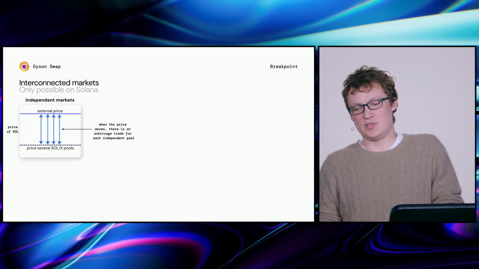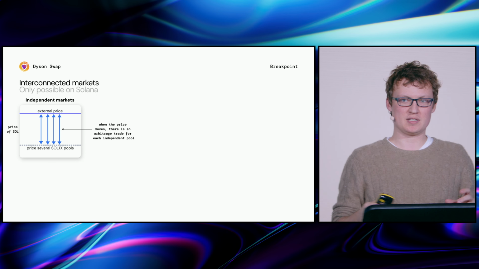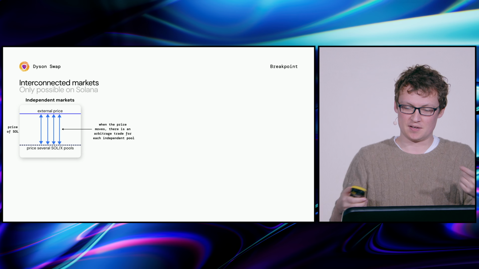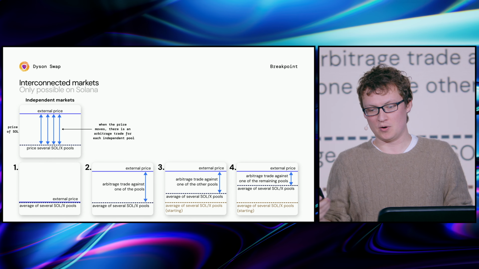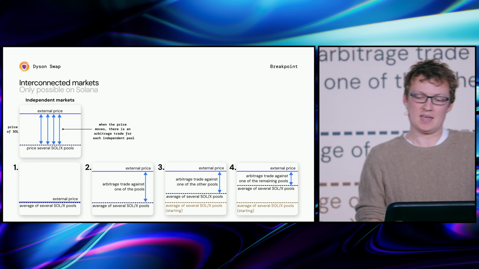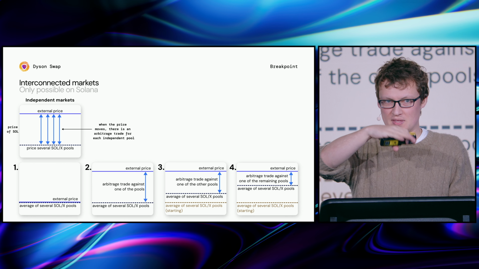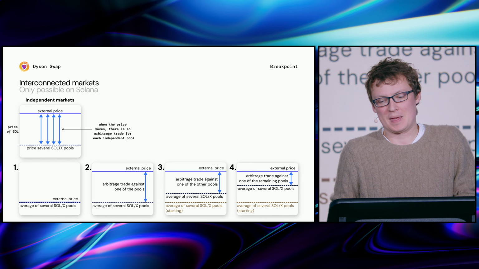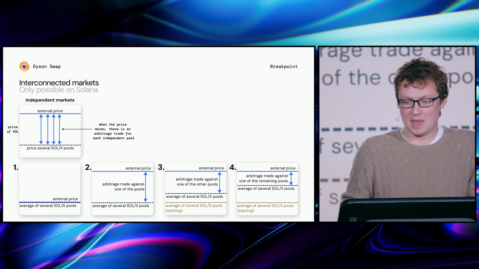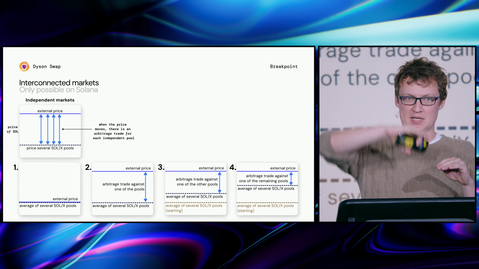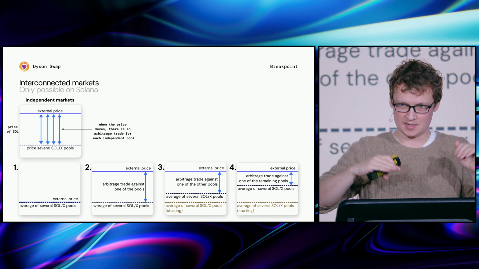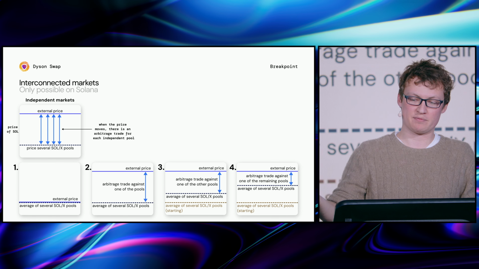But there's more information that these protocols can use on-chain to prevent the extent of this damage. One simple way to do this is to connect the markets so that they can see each other's prices. In this new mechanism, as soon as the external price jumps, one of the pools gets arbed and its price moves up. And so does the average price.